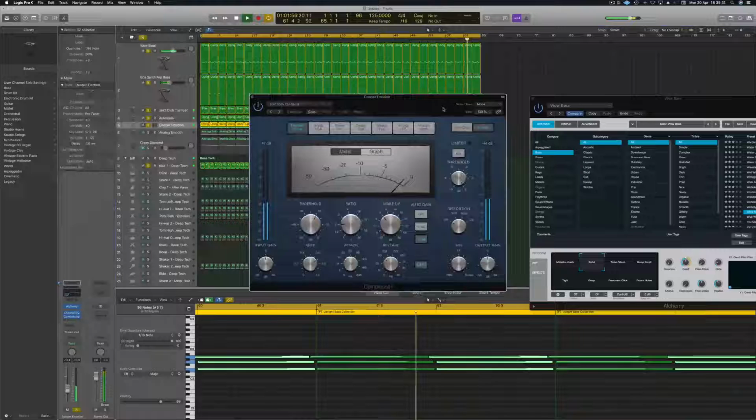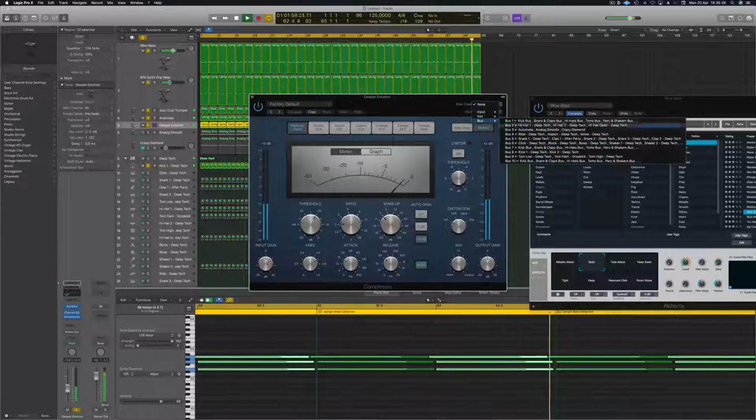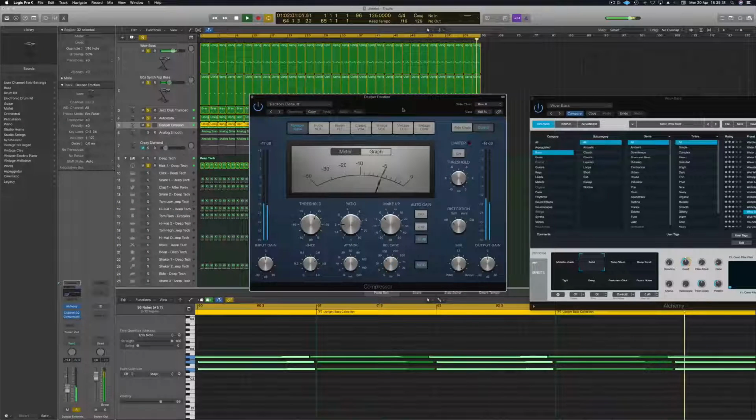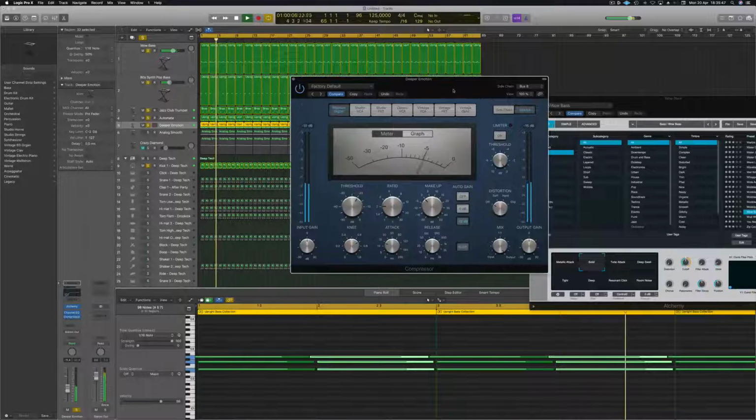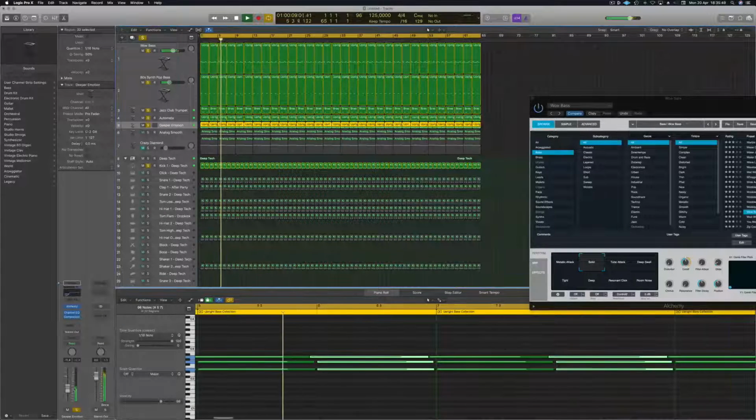Not too much. I don't want them to pump a lot, but I still want them to follow. Not more ratio. That, drop them a little bit. Create some texture in the background, that is good.